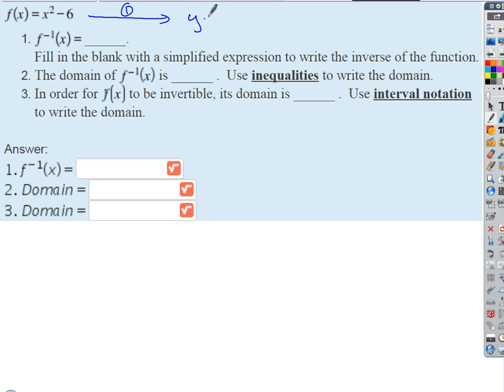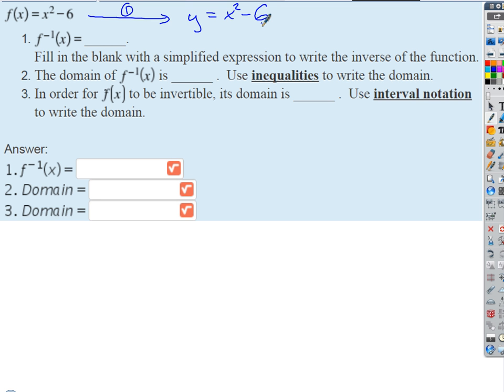So we wrote this as y equals x squared minus 6. Did you just solve for x? Now what did we do? Okay, yeah. Now the book would say you solve for x and then you flip. But I prefer the way I showed you. If we want to find the inverse, let's flip x and y, because that's what an inverse does, right? We're going to exchange the x and y and then solve for the new y, because that'll be the inverse, right?